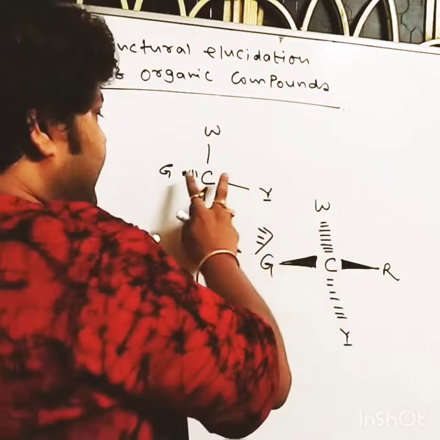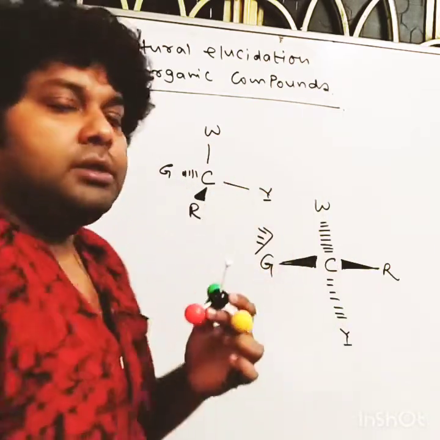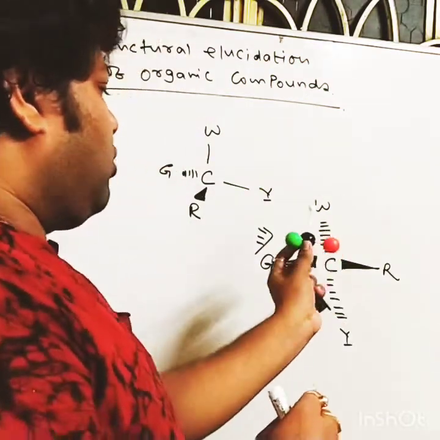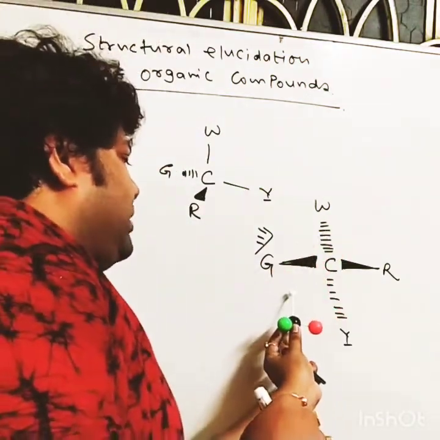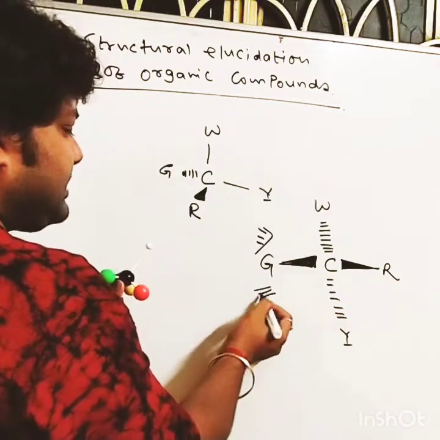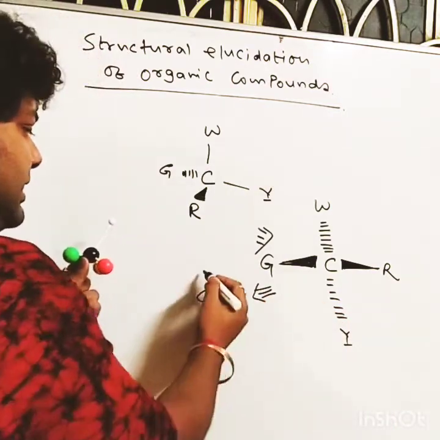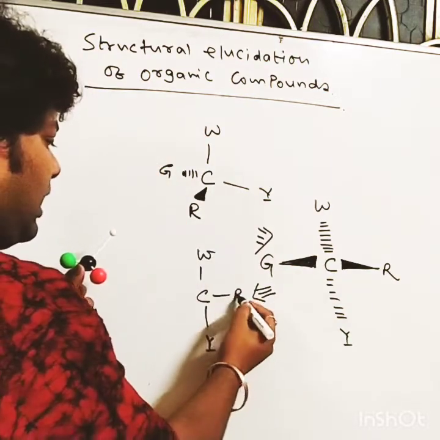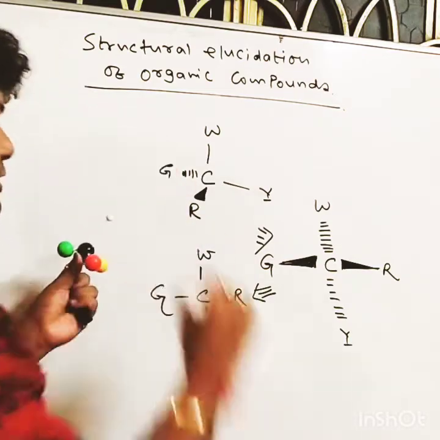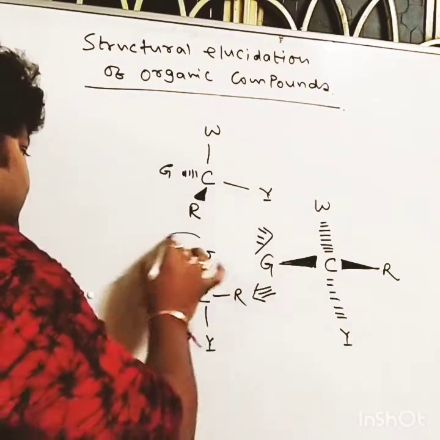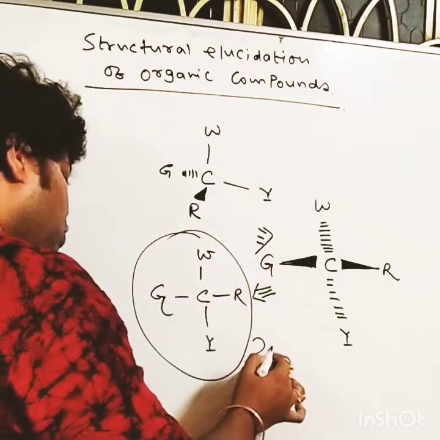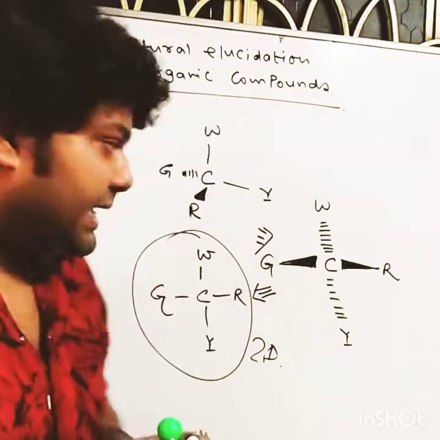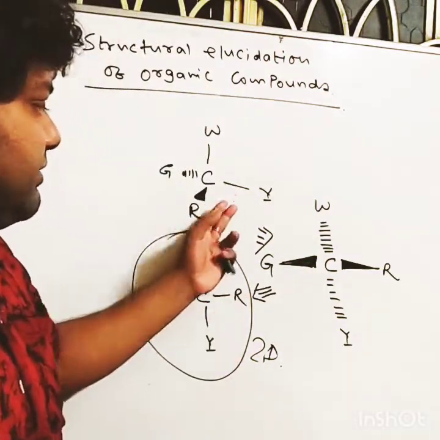So now we have converted the 3D into a format which is about to produce a normal 2D structure. So it is like holding this, and if we are taking a shadow, now if I represent this normally, carbon is here, W will be this side, Y will be this side, R will be this side, and G will be this side. So my dear students, this is a simple 2D representation of this 3D representation, and this is the Fisher projection of the given compound.